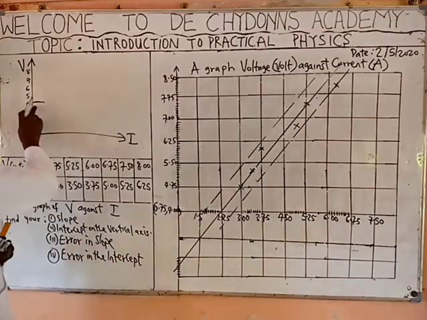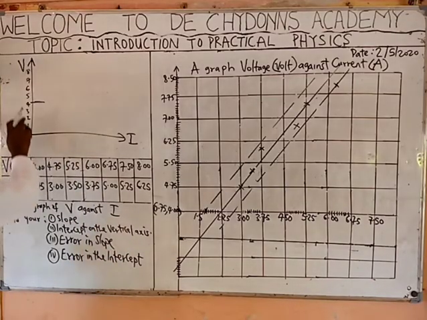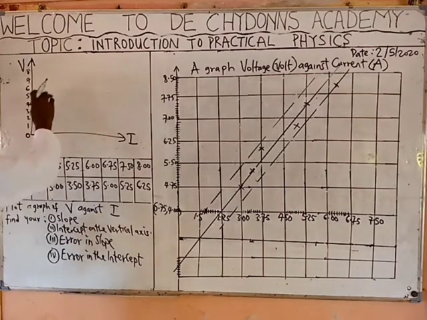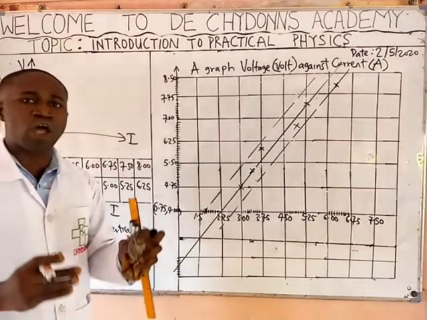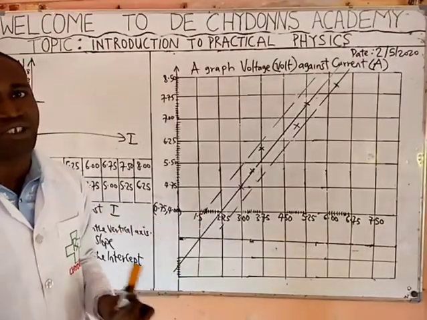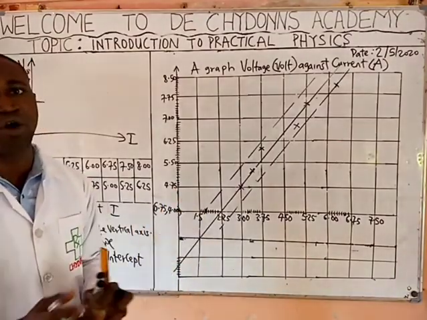So if you plot it from here now, you start from 0, 1, 2, 3. The points you have on your graph will not be well separated. And if it is not well separated, it's not a good graph sheet. It's not a good graph plot.